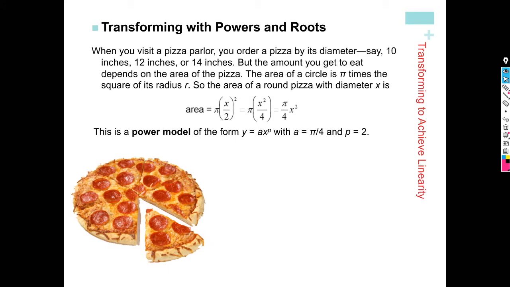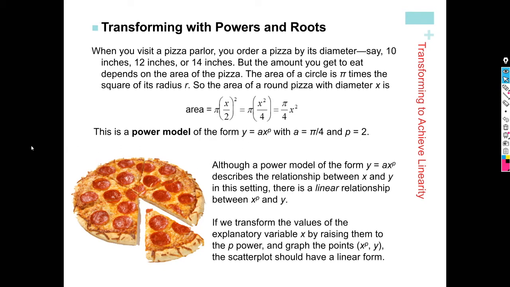If we had the diameter of the pizza versus how much area is taken up, that's not a linear relationship. So going from 10 inches to 12 inches to 14 inches doesn't increase by the same amount each time, because the diameter and the area don't have a linear association, because the area of a circle is pi r squared. So that means you actually have a relationship between the area and the diameter squared. And when that happens, that's what's called a power model, a power relationship.